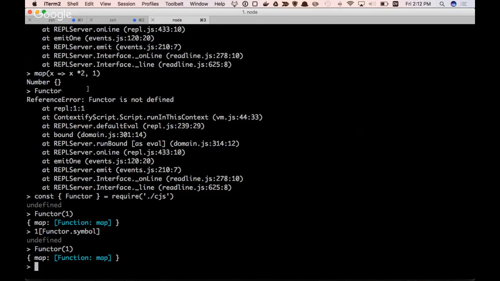It also disambiguates. I could have two separate type classes, both with a function called map, but depending on where I import it from, it's not going to be ambiguous. There's no reason a single object or JavaScript class can't instantiate multiple type classes, and those methods might overlap in their names.